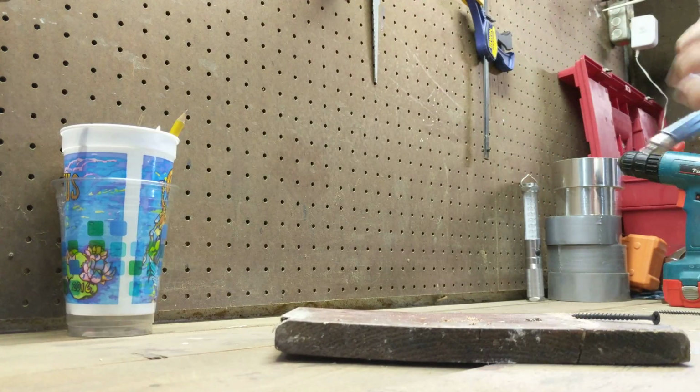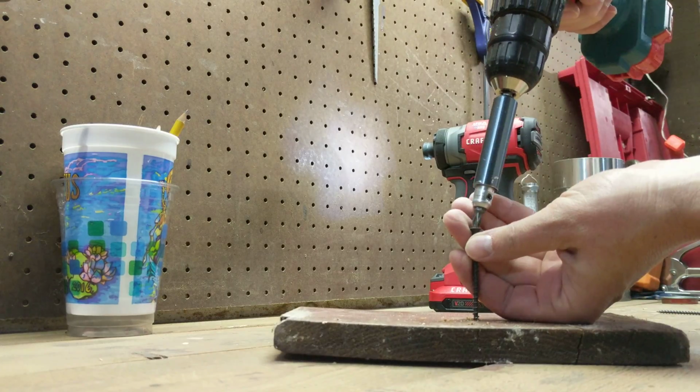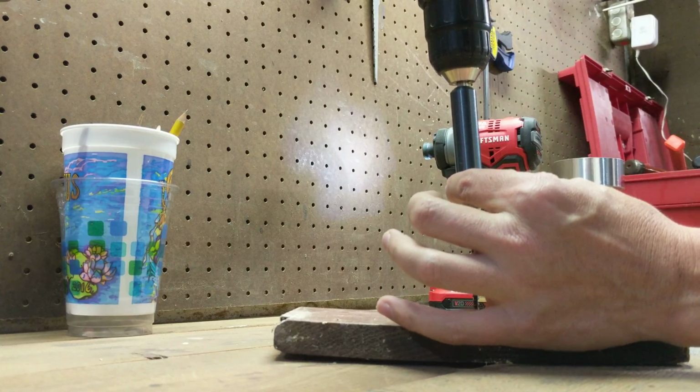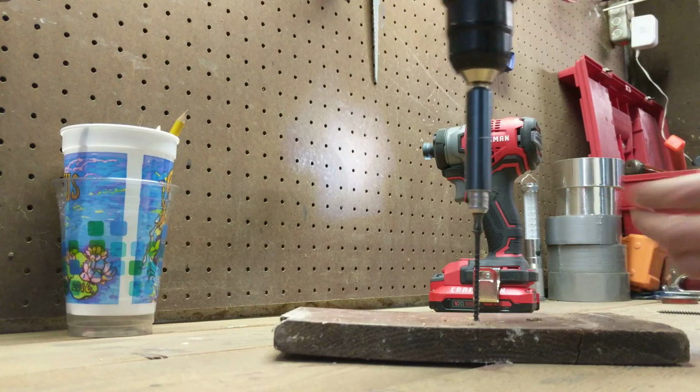So by comparison, here's the same bit in another drill with a typical chuck. The bit doesn't wobble at all in the chuck, and it's much more stable and easier to start a screw.